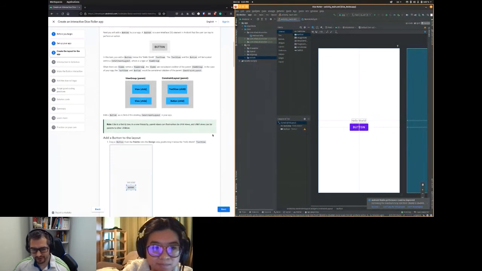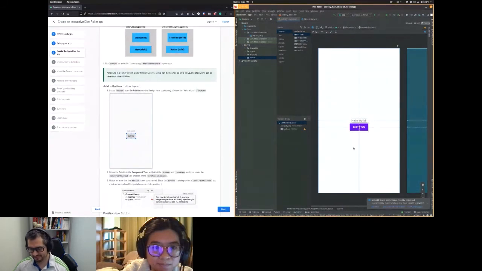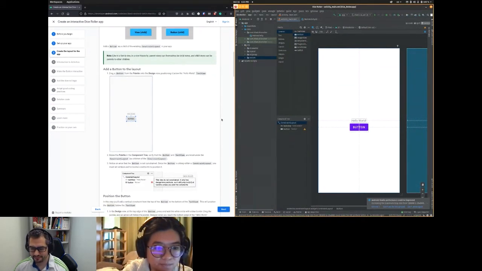So we learned about the constraint layout. We learned about the different types of views. So I'm not going to go over a lot of that today.